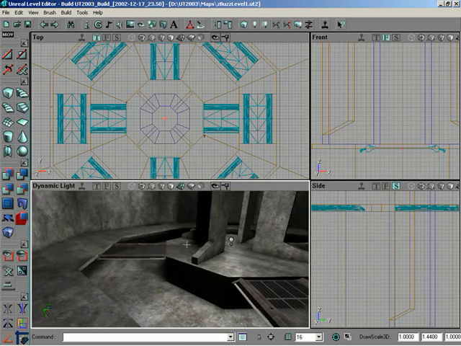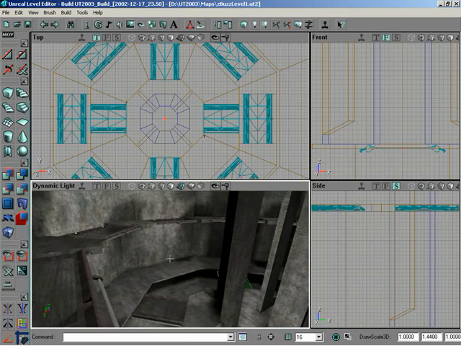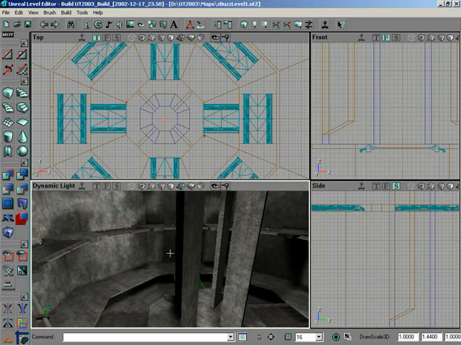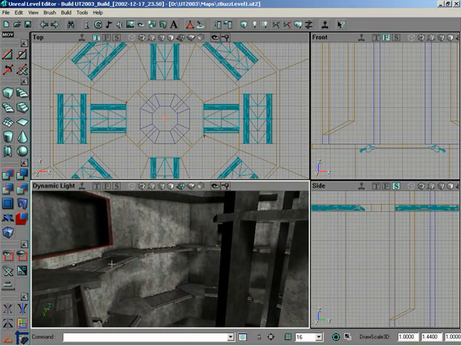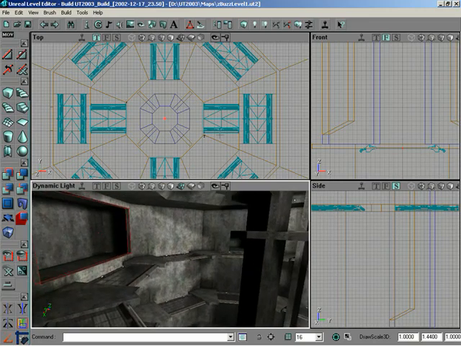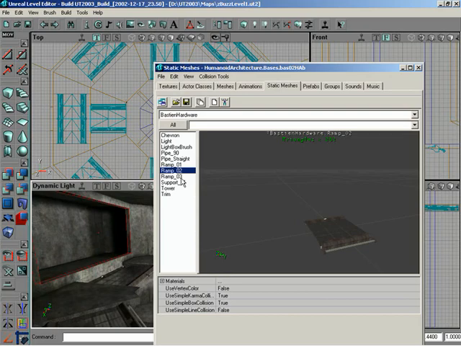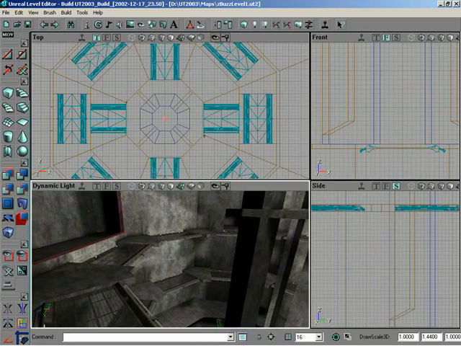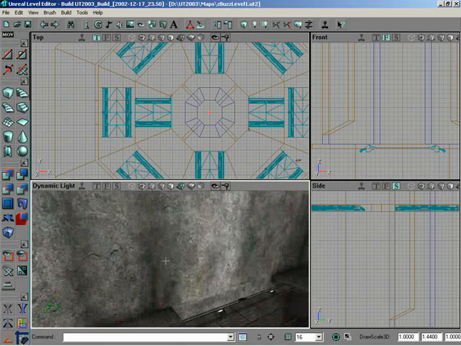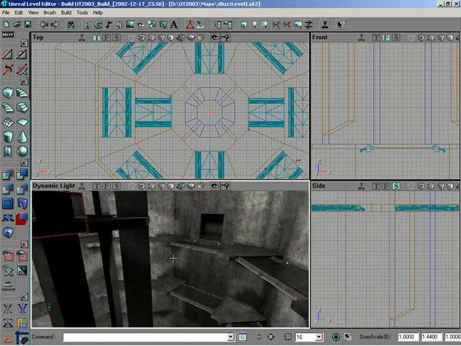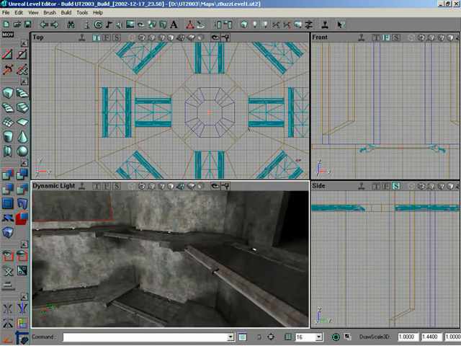Starting to look interesting. All right, so now I guess we could go ahead and turn our attention up towards the top and do the top ramps now. Okay, so add the actual ramps that will allow people to walk from this outer ring to where they would get off from the elevator. Absolutely. Okay, so for that static mesh, I'm going to need to pull the static mesh browser back up, and I'm going to be using ramp 03. And I'll simply close that out, and I'll start from over where we first put in our door, which would be, I'll find myself just a second. There it is. So I'll start from here.